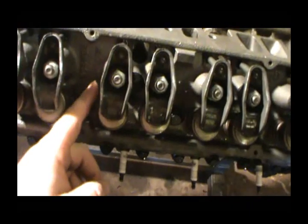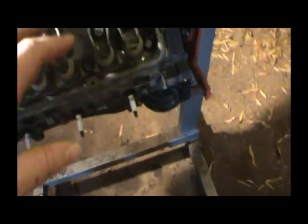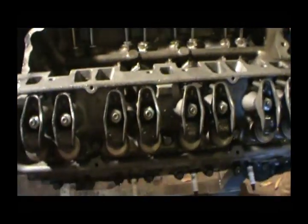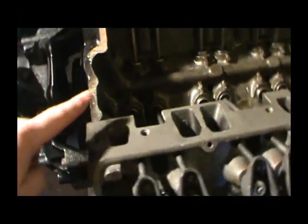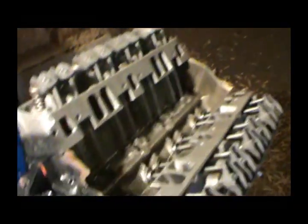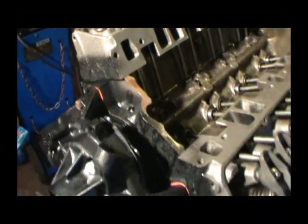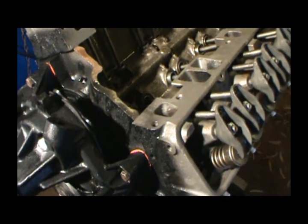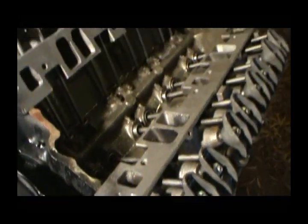And the bad thing, you can see, look at all that. The bad thing is, even with the valve covers on, it's going to sweat. And this is the kind of stuff you really got to be careful with when you're storing an engine for a long time: you really want to store it in a good dry area. Out here in this shop, it's wide open and kind of under a tree. It don't get dry, and if it's been raining for several days, cold and rainy, and then all of a sudden it turns off warm, you're gonna have this issue. So be mindful of that.